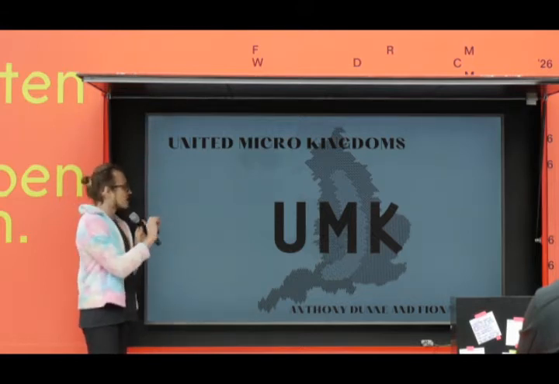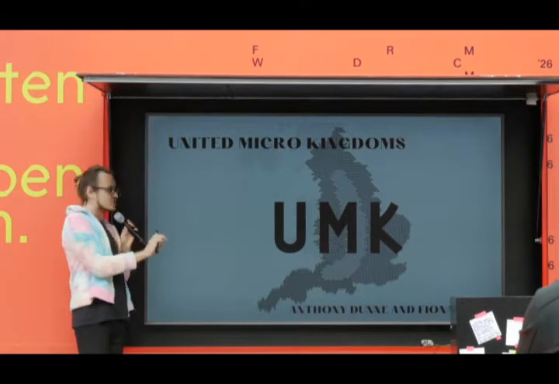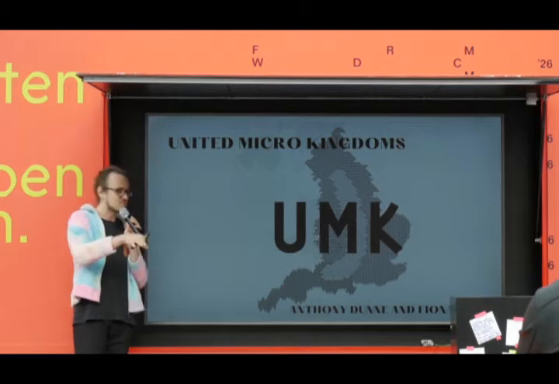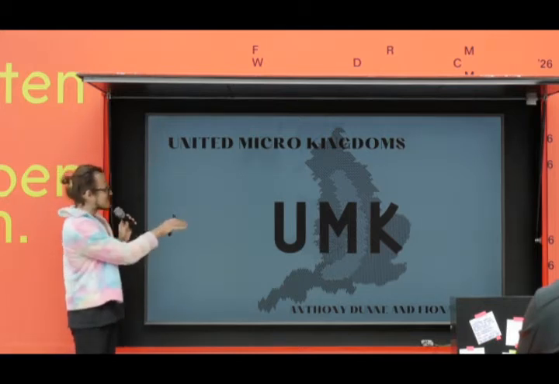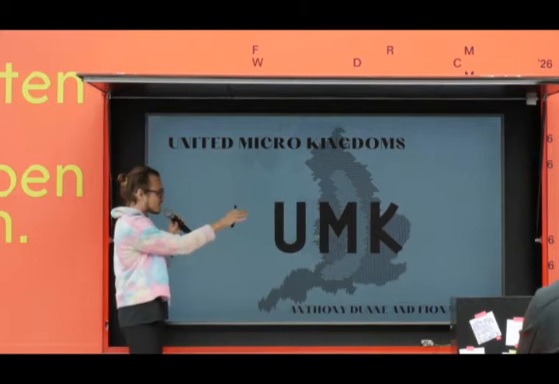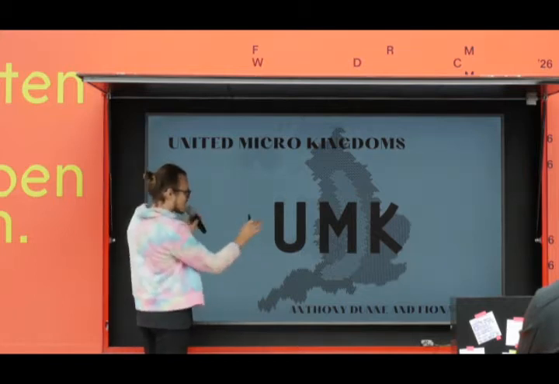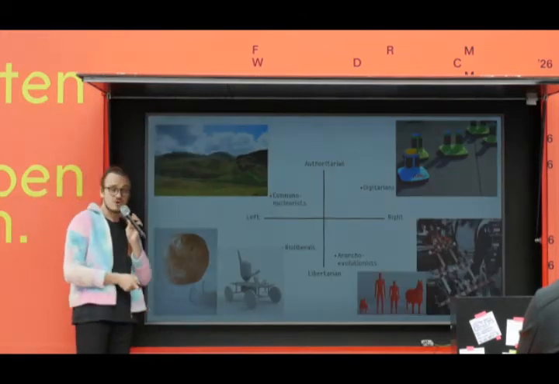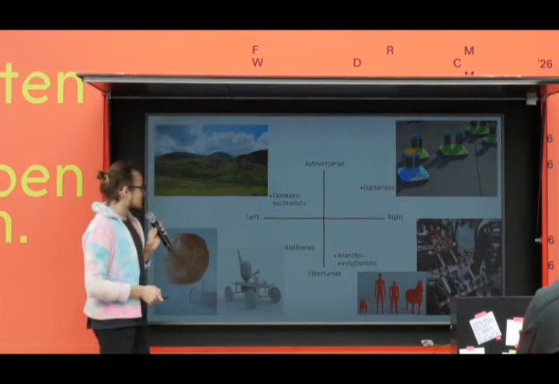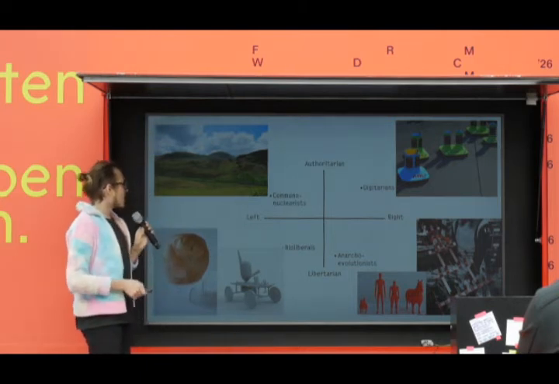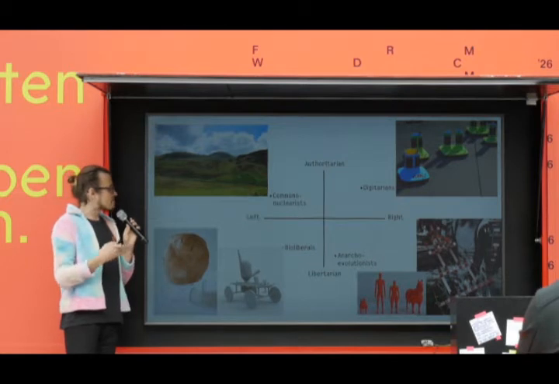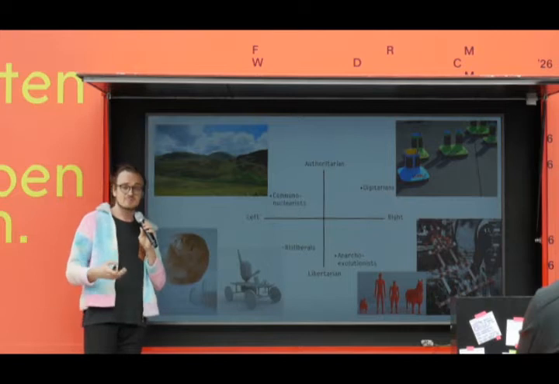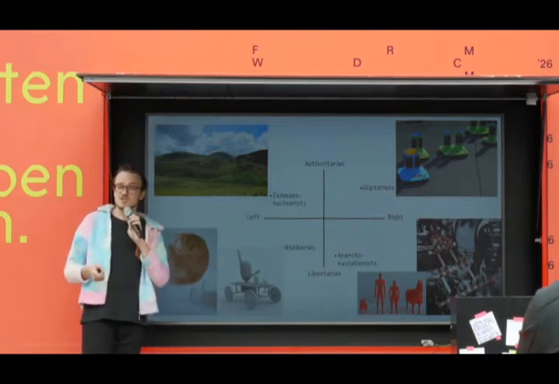This project maps out the future of the British Isles in terms of governance and shows it on the example of transportation systems. So here you can see this map of United Micro Kingdoms in different patterns on the map, and here you can see their technology. This designer bureau thought about the ways our society can adapt to the overpopulation crisis.